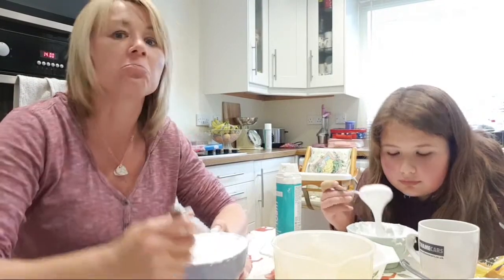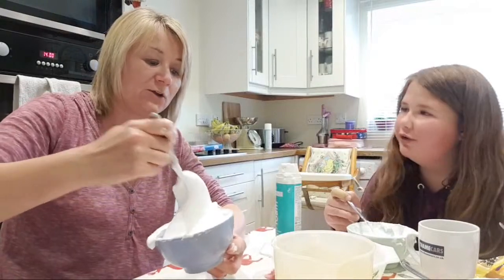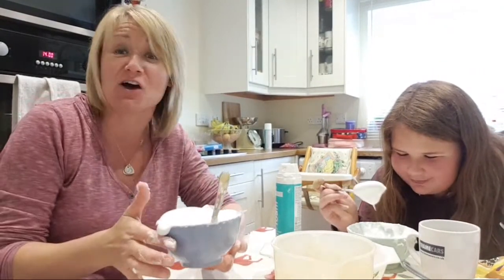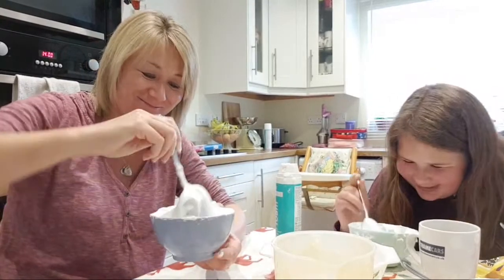Borax tangles the PVA molecules together, so it's like dried curly spaghetti. Still moves a little bit, but not as much as the glue. Oh, there you go. I don't need to do my homework now. You do not. I've just done her homework for her. Thank you.